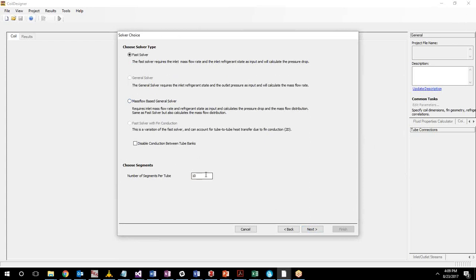And so to specify our model, we need to state the number of segments that we'll be dividing this heat exchanger into for evaluation. We typically divide the heat exchanger up in terms of the number of segments per tube. So you may have a heat exchanger with a large number of tubes. We'll break each of those tubes into several segments and solve those equations out in each segment. Here I'll start with a default of 10 segments per tube, and typically we recommend having segments that are less than 10 centimeters each for good calculations. And this is something that you can experiment with on your own to understand the trade-offs between speed and accuracy of including more or less segments within your model.